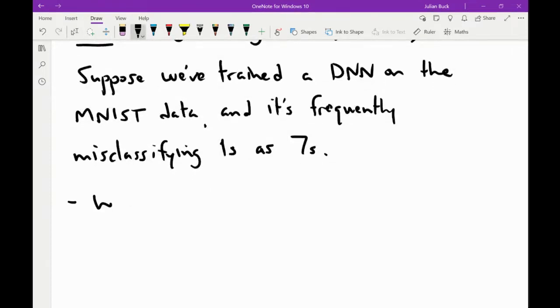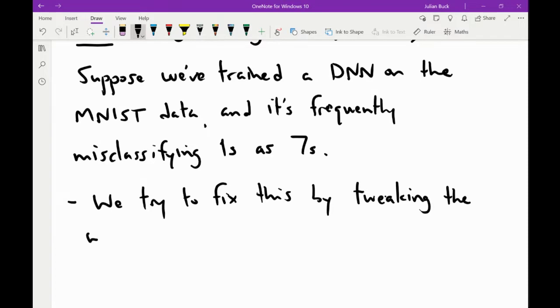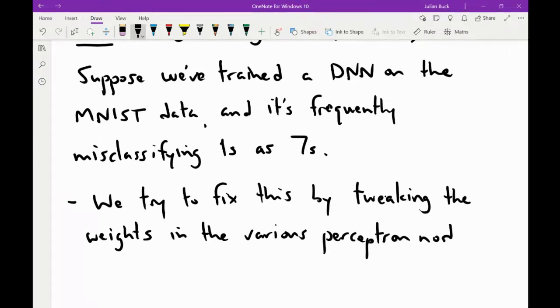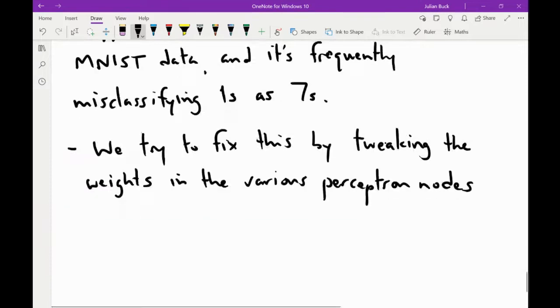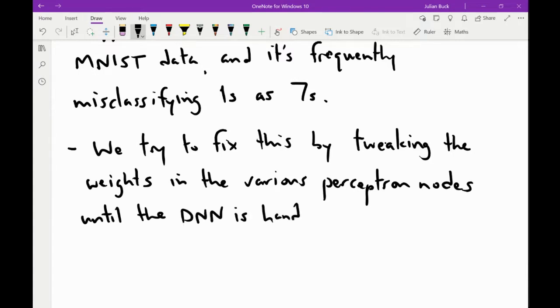Okay, so we try to fix this by tweaking the weights, in other words, tuning it more, in the various perceptrons, so the various perceptron nodes, until the deep neural network is handling this problem more accurately.